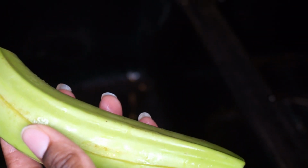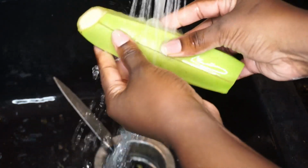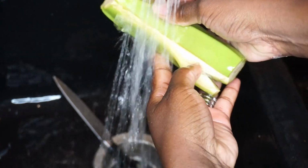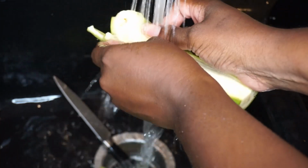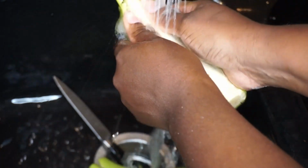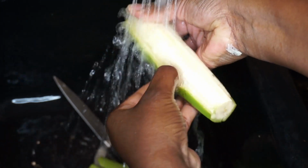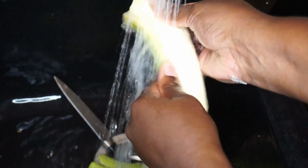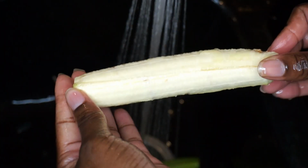And the next thing I do is I use water to help me. I don't know why. I see my mother do it and it works for her, so what I do is I take the water while the water is running, and I just push my fingers just like that, and you see I make a space. I don't know if the water helps do that, but like I said, I saw my mom do this, and that's how her mother taught her, so this is what I'm doing. And I just take my fingers and push it under the skin, just like that, and you just continue doing that, using your thumb to just push under the skin, and it's going to come off on its own because you already used your knife to split the skin, and it helps you get the skin off easy. See that? And that's it. That's how you peel a green banana.